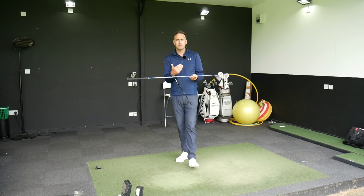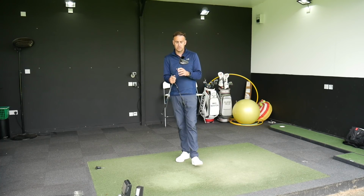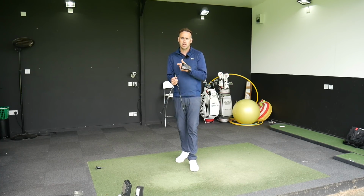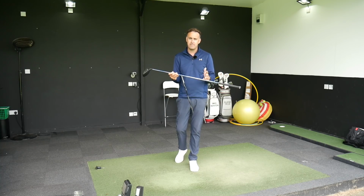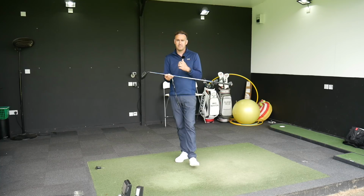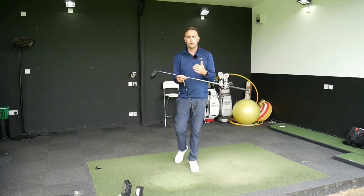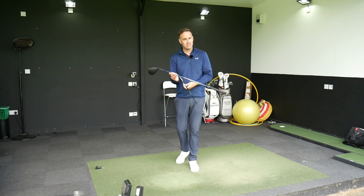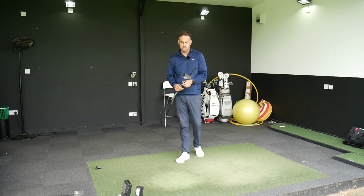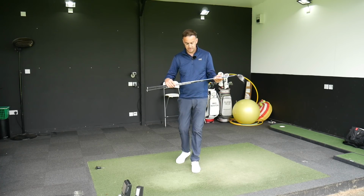Felt really smooth, felt really controlled, and to be fair with both shafts there, I didn't feel like I really had to work it and go at it, even though they're both in that sort of heavier bracket. And obviously in an X-Flex, I didn't really feel that they were overly stiff and rigid, because sometimes that forces you into going at it a little bit more, which then obviously you lose your tempo of your golf swing a little bit more. But for me, 2 great shafts there, 2 very quality shafts.